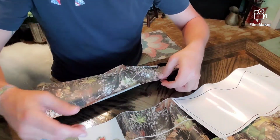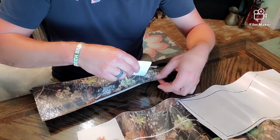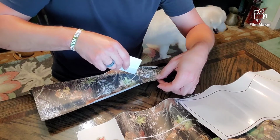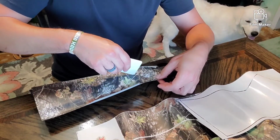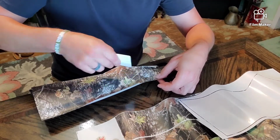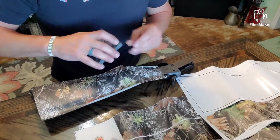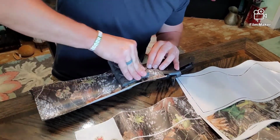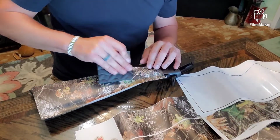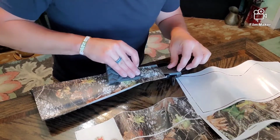And what I'm going to do is, it had some deep valleys right there. So I'm going to take that squeegee, and while it's hot, I'm going to work it in right there. And there was another line right there. And if you can't remember where this stuff was, that would be a good time to take your foam, because it's still warm. Take your foam and press. And you press it in. And you can see I'm getting the checkering and everything right there. And all I did was just press that in.